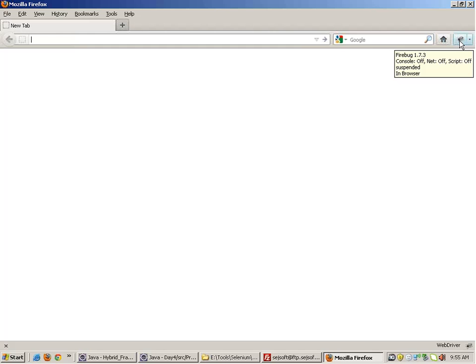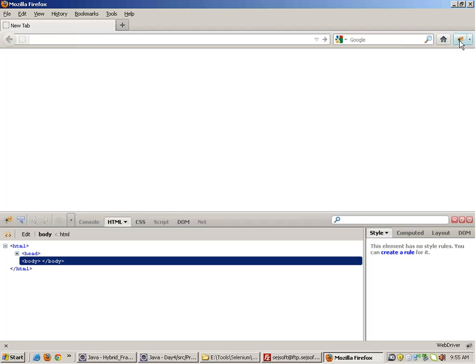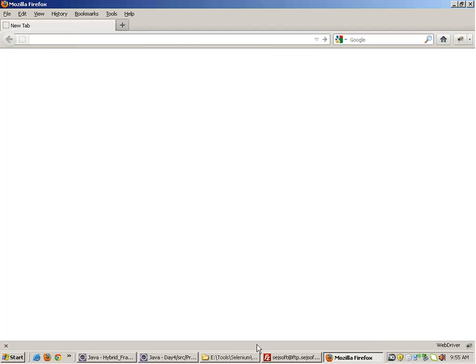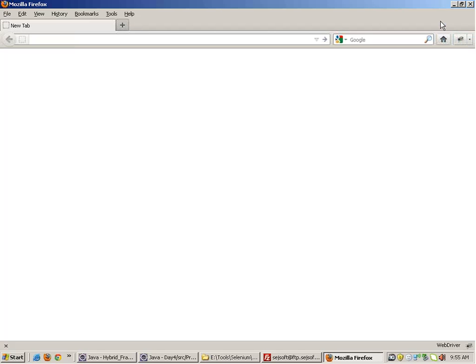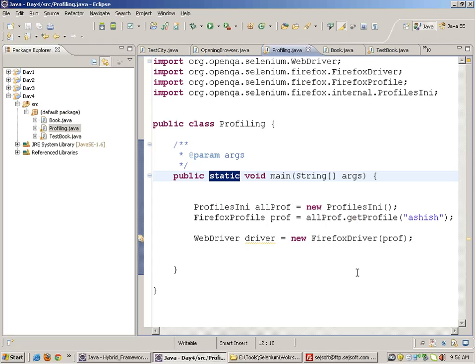The Firefox has opened up, and that Firefox will have the Firebug installed in it. Now you can just write the further code on and you will have the Firebug installed in it. Now this is the question which most of the people ask me, that the browser on which the testing happens, I need Firebug on it. So you can actually get it like this. Okay, you can get Firebug like this. So the profiling is important in this way.